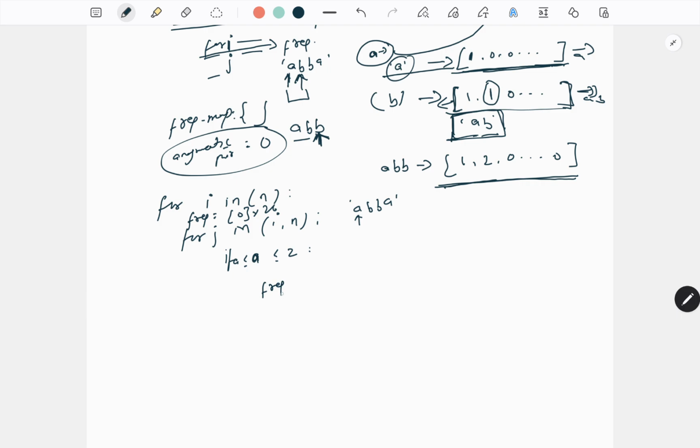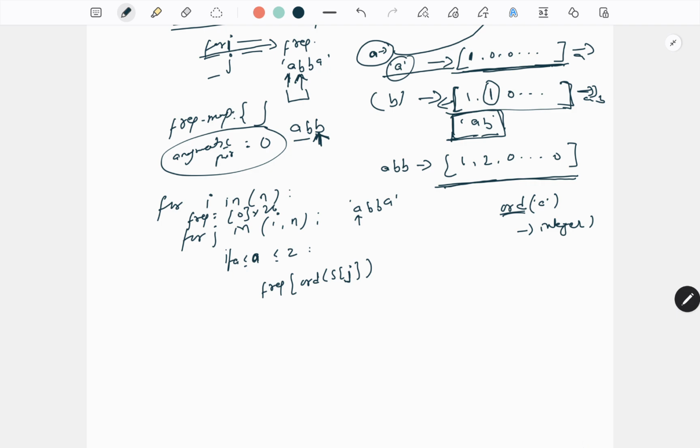So we will say frequency, and there is one function, ord, that converts any character into its integer representation. This is in Python. So we will say ord of s at the j index, where s is your string, and we will subtract.